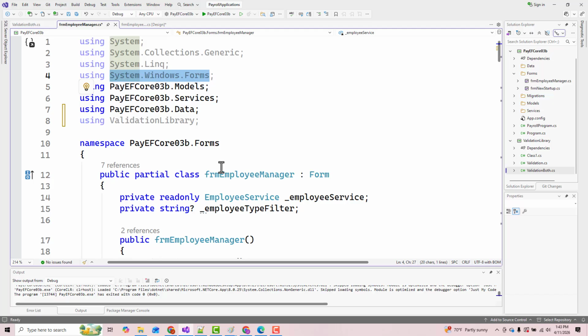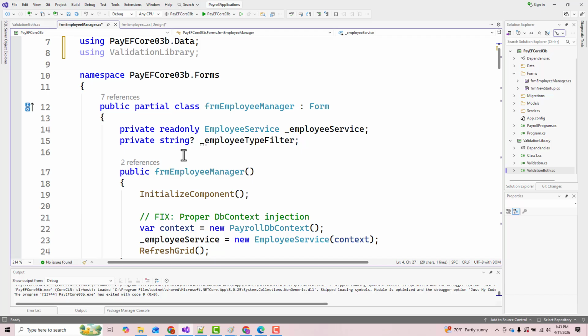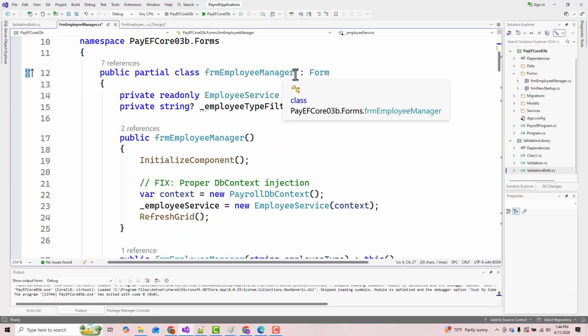So what do we have in here? There's our namespace. Again, this is our main employee management form. It should display and edit employees of whatever type we've chosen in our FRM new startup. As always, these things inherit from form.